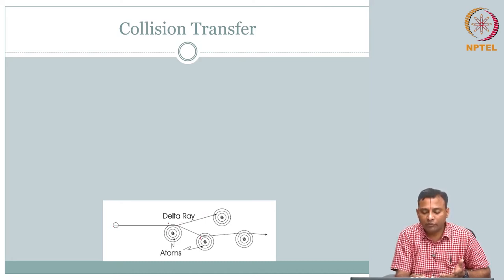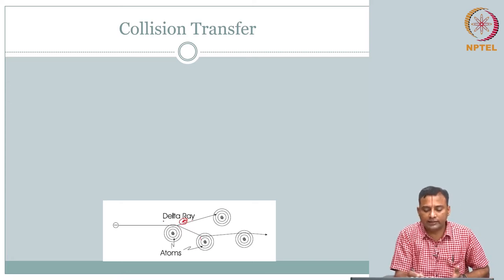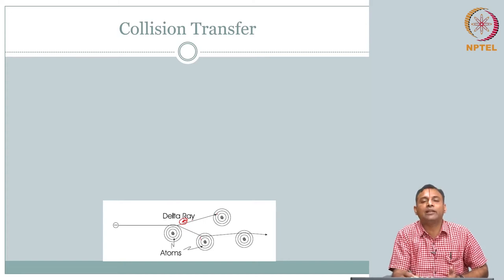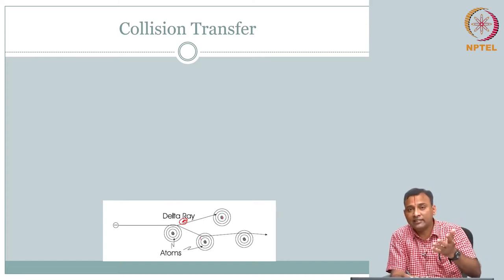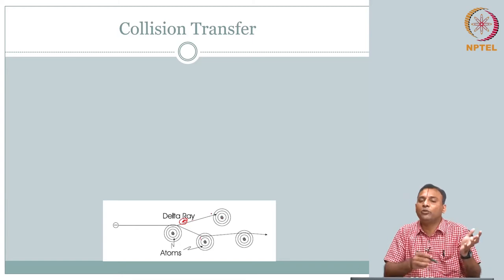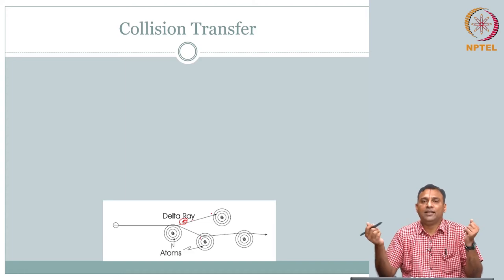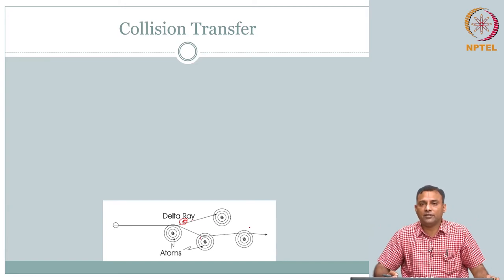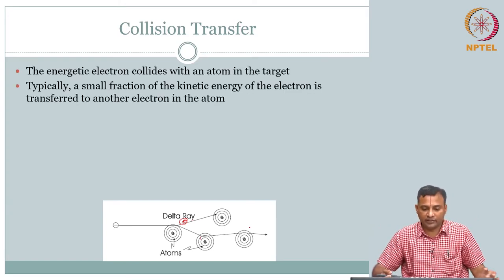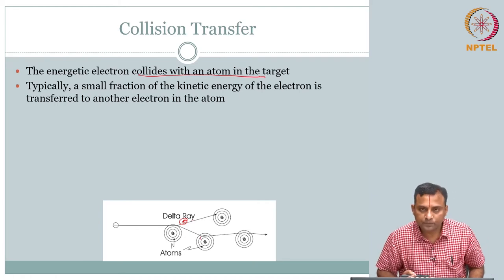Delta ray is nothing but this electron being knocked out. This is a secondary, so this is exactly the same as what would happen. The same interaction can now undergo collisional or another delta, depending on the energies involved, and so on and so forth. But essentially the idea is that even here it is going to be mostly collisional, so nothing much happens, only heat is generated. So the energetic electron collides with an atom in the target.